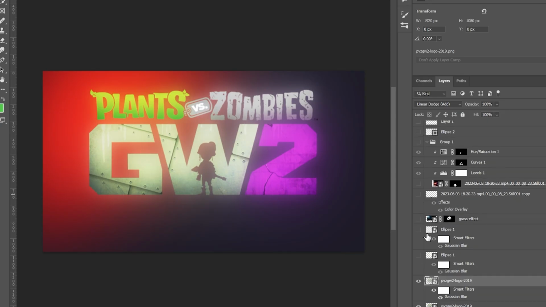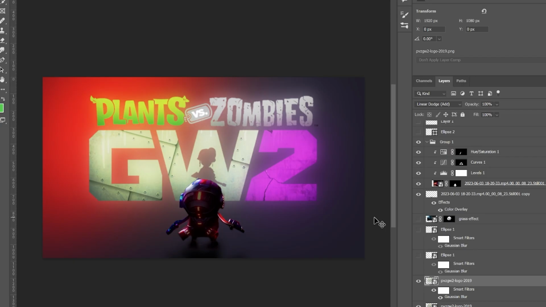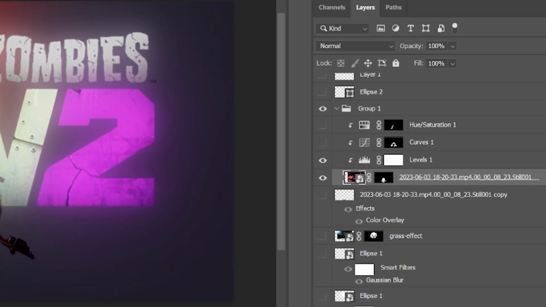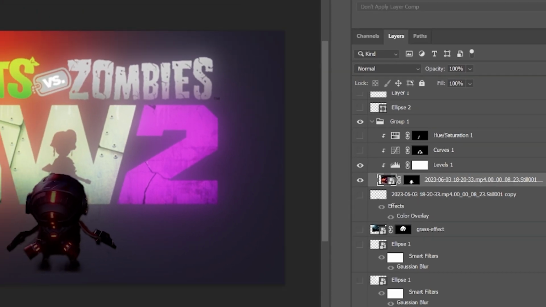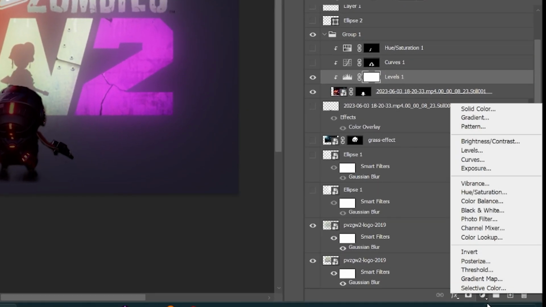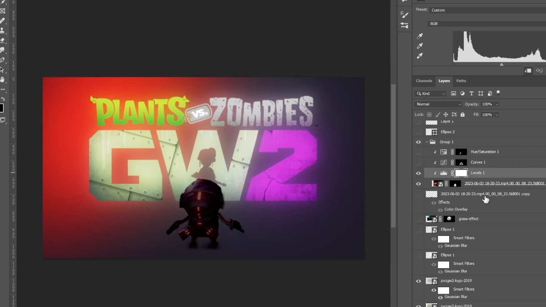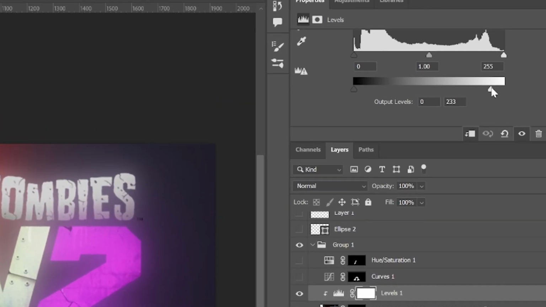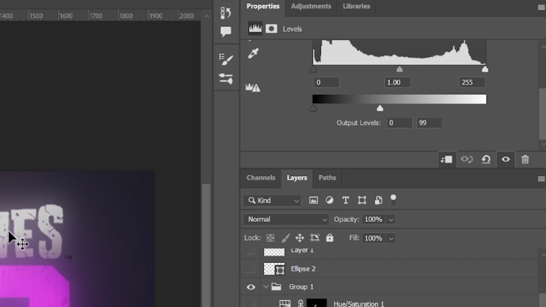Okay, so then I bring in my subject, this here imp. For the imp, I started out with this photo here. I say photo, this is literally just a screenshot from the game, and then I trimmed it. On top of that imp, I added a levels adjustment layer, which can be found down here in the adjustment layer panel. Once you've got it up, you alt click to only put it over the imp. And then I took this slider and put it all the way to the end just to make it dark.